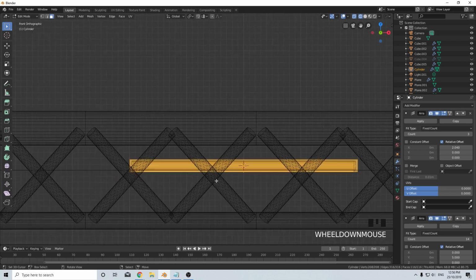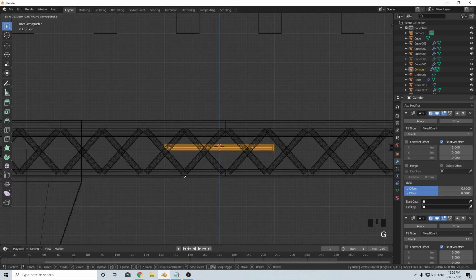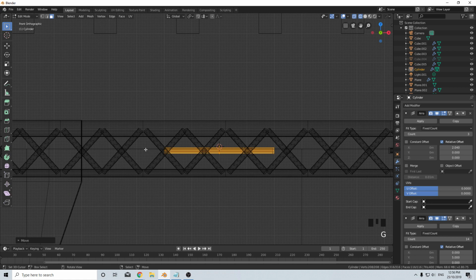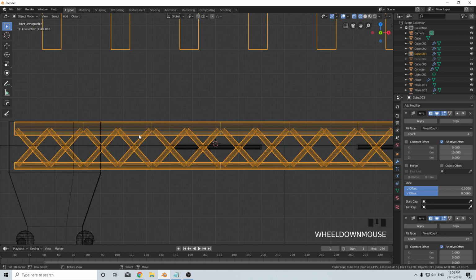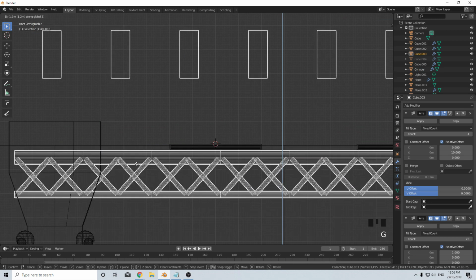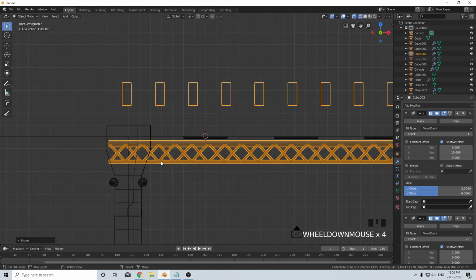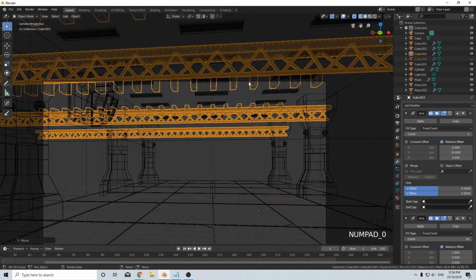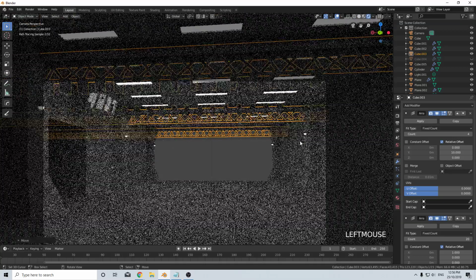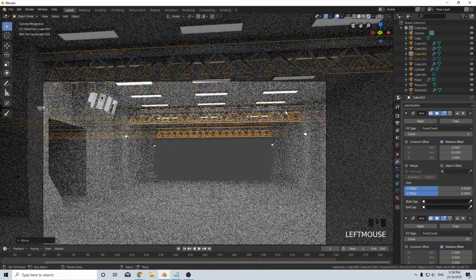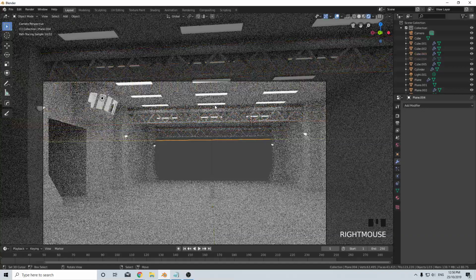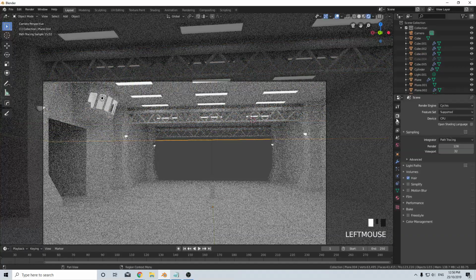And how's that looking now? GZ, I can see that this is our roof line, which means that this here is in the wrong place. So we'll bring that down. What are we looking at here? Oh yeah. Let's just do a quick render.